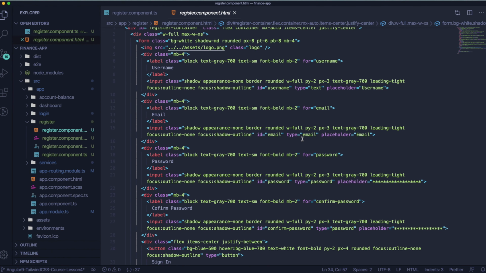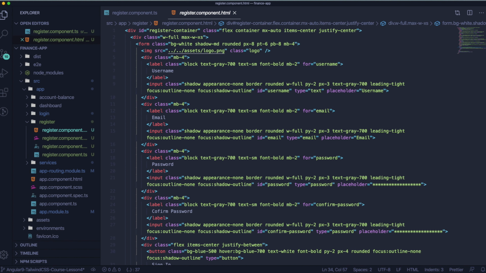And as we complete this, we can go back to our HTML template for the registration form, and we can add this function to each of the input. So let's start from username. Here in the input, let's pass keyup and the function onKey.